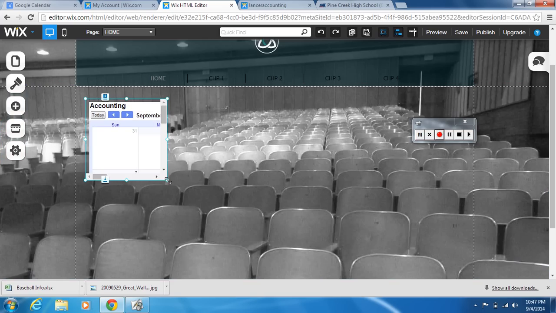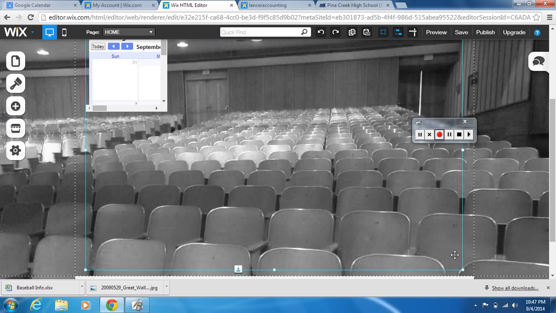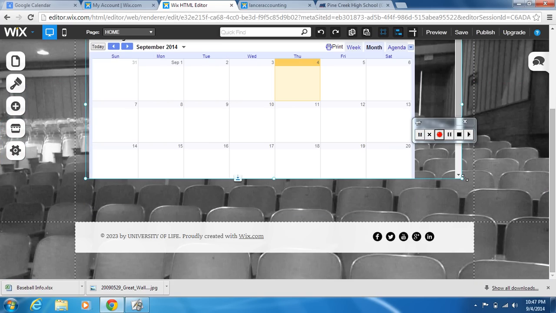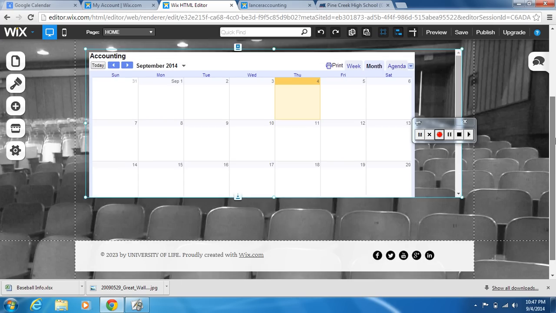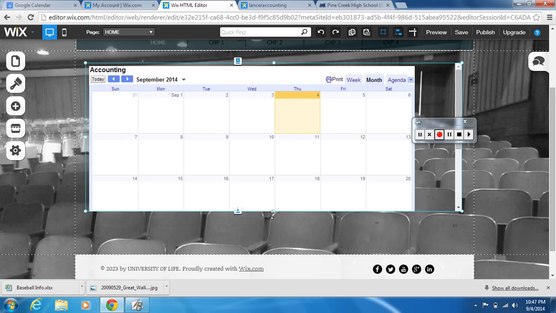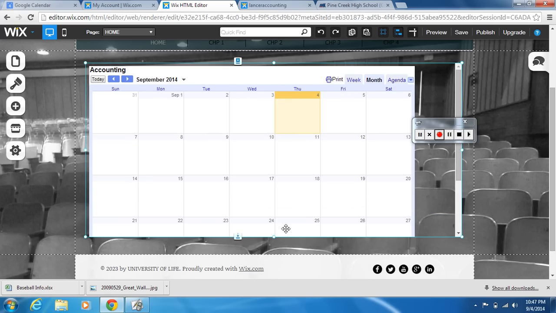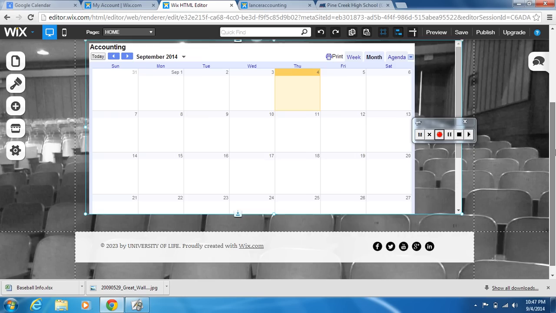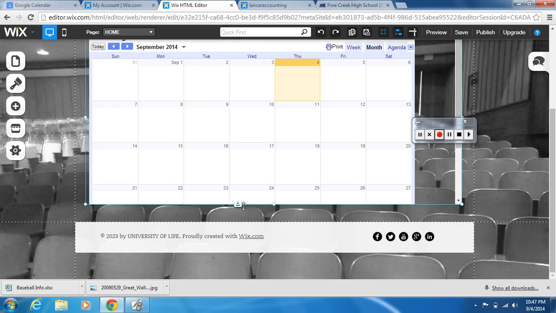Now you just need to resize it so that it fits on your page here. Just resize it, play with it a little bit so that you're happy with how it looks.